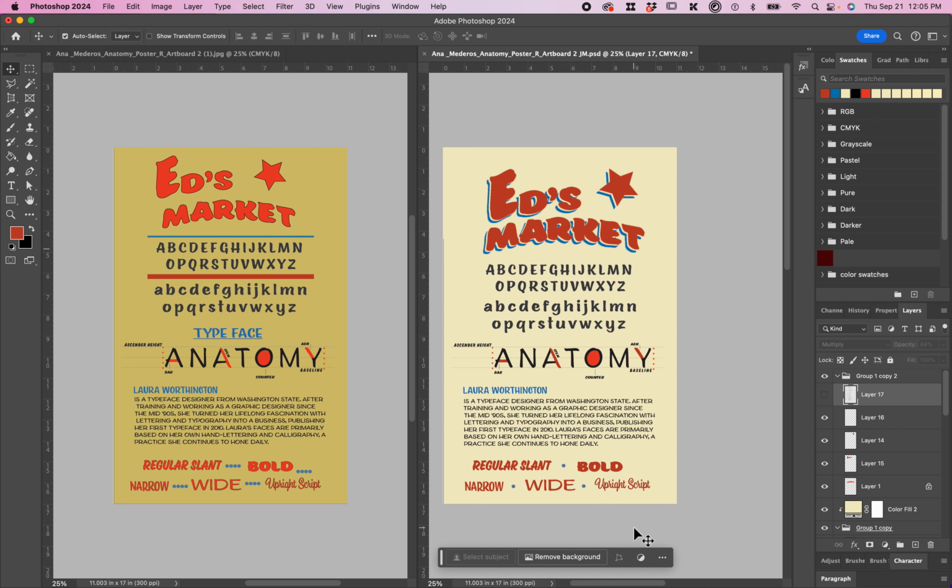The energy I get from these typefaces, or this font family, is that it feels very much like mid-century advertising graphics. So 1930s, 40s, 50s, where they would often use these script typefaces in a very salesy kind of way, like when you're doing regular advertising in magazines, newspapers, that type of thing.